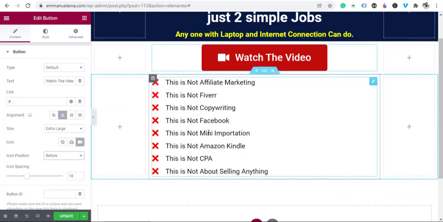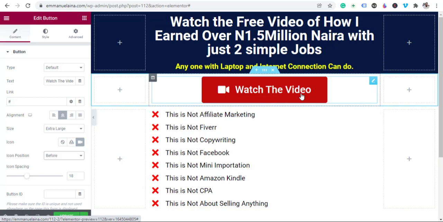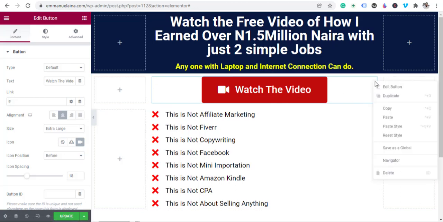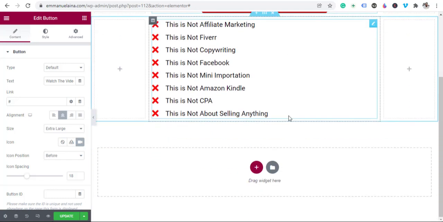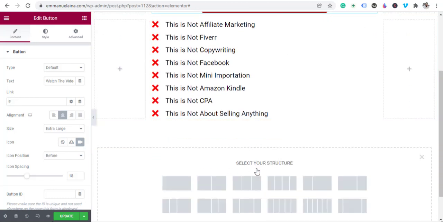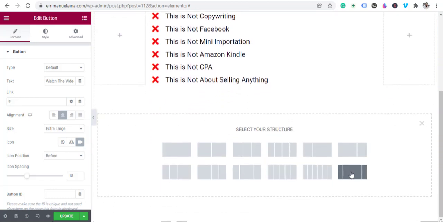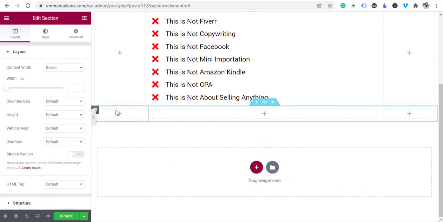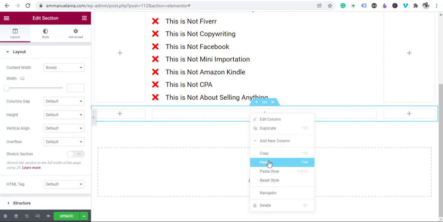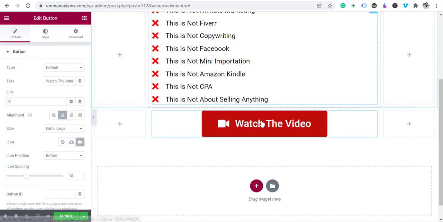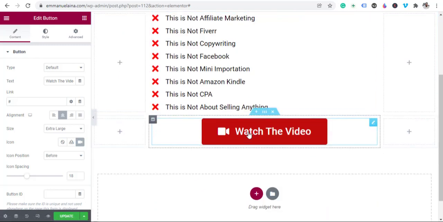Now that you have all this information, we have watched the video here. Then I want to copy this again. Copy. Can you see? I edit and copy. Now I can create new section. Click on new section. Click on this to give you your 3 sections. 1, 2, 3. I copy this guy. You can copy anything. Then come here, right click again, then paste. It's going to paste everything for you. You can see I have this guy, then I have this.